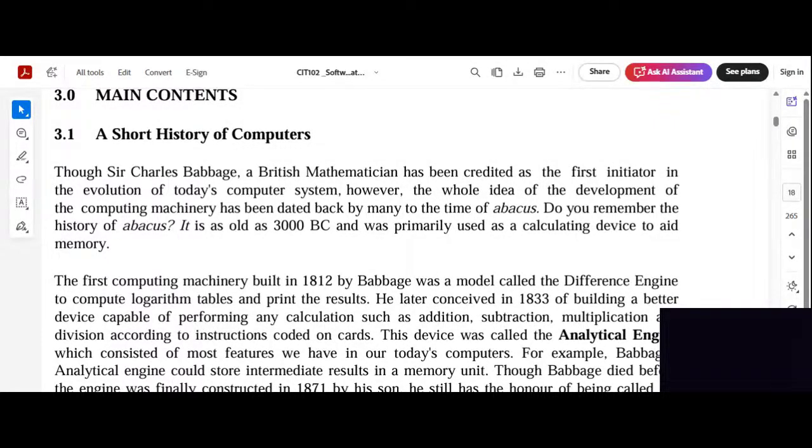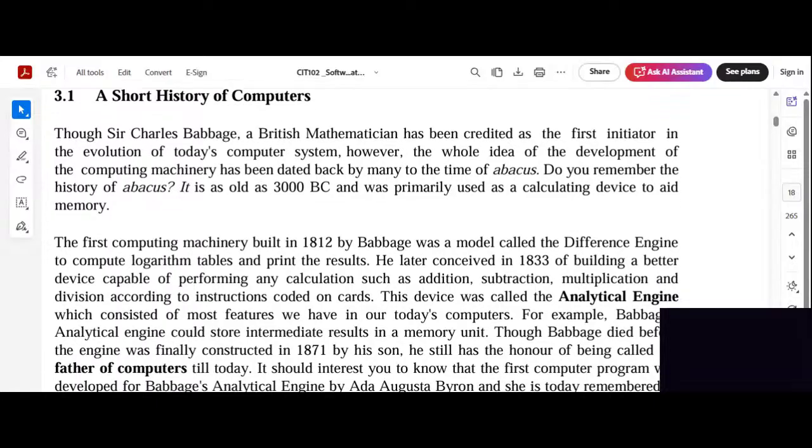Yes, there is a general opinion or belief that Charles Babbage was credited with the first computer, especially the evolution of the computer. But if you look at it critically, the first appearance of things that look like a computer or that qualify to be called a computer dates back to 3000 before Christ when they invented the abacus. And the abacus was a very powerful machine during its time.